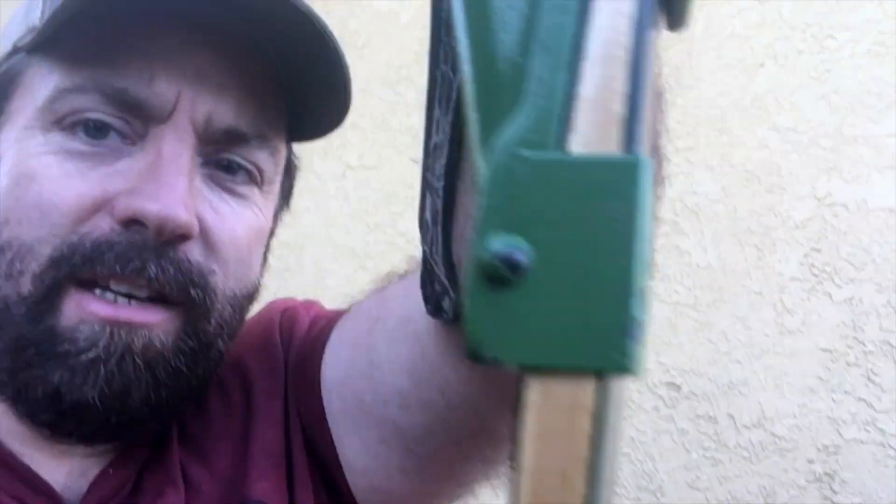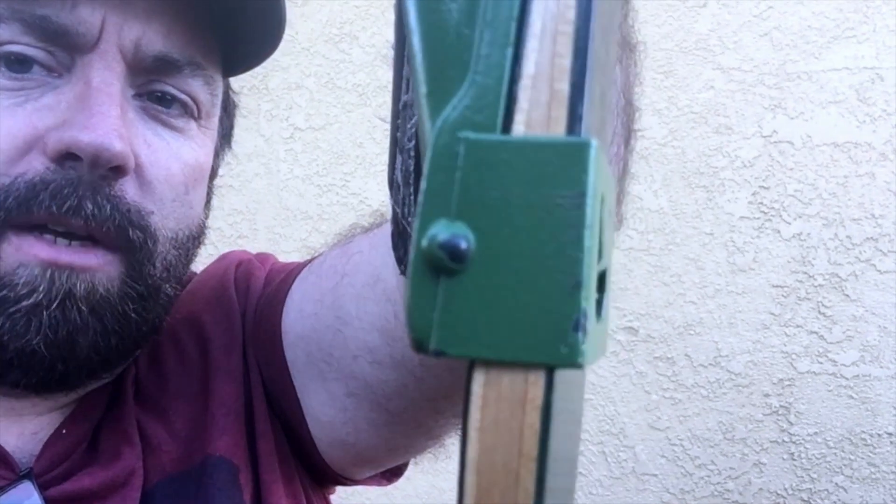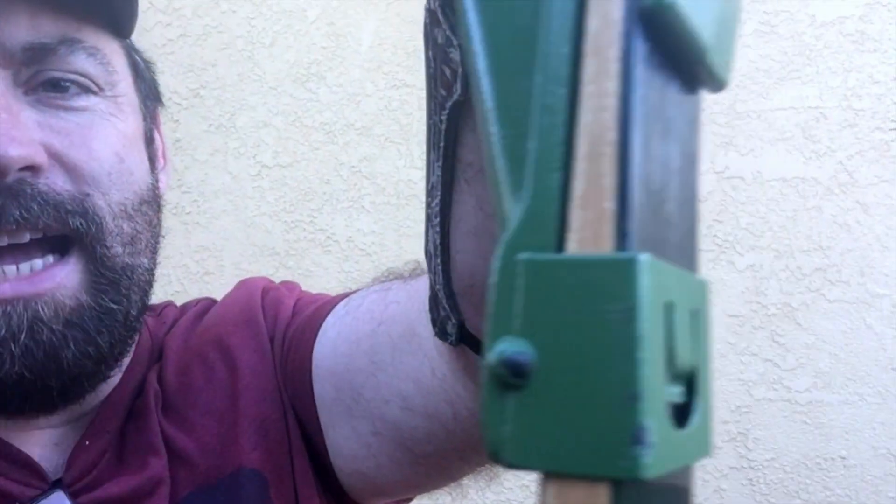Do's and don'ts — I get a lot of questions on the channel about that. The first thing you have to do, as with anything, is your research. You want to do some research before you pull the trigger and buy one of these bows. This is probably a 45 or 50 year old bow, so keep in mind there may be issues with limbs being bent or warped. The riser — especially on these, on the 76ers, on the Minuteman — see the details down here that hold the limbs in. If you don't have that limb perfectly seated, folks have been tweaking that, and there's just not a lot of replacements out there.